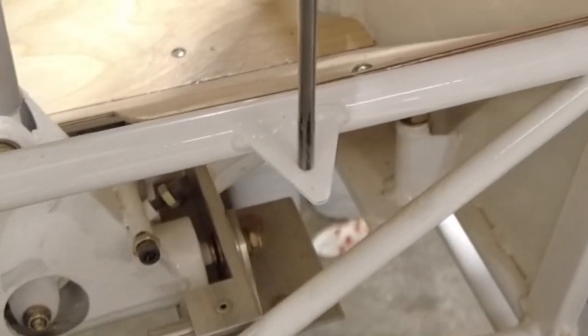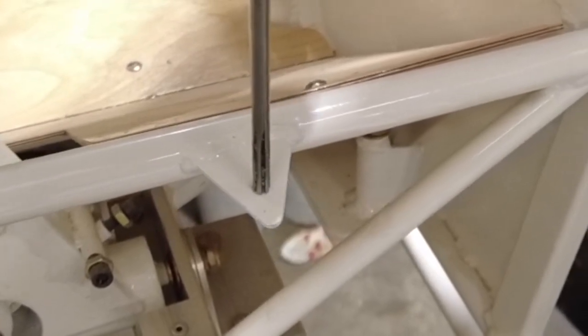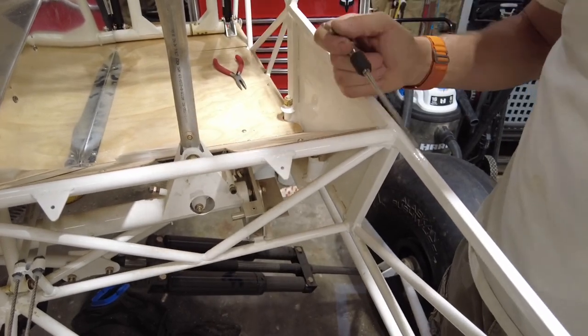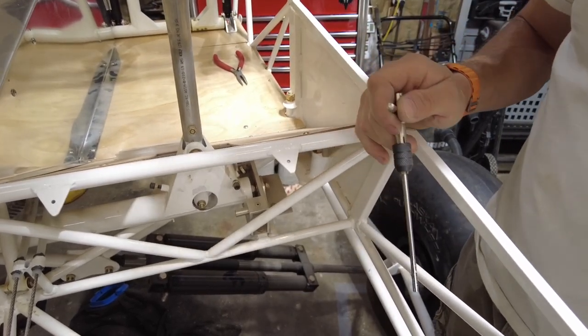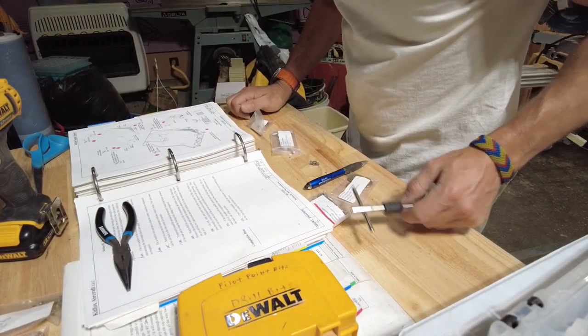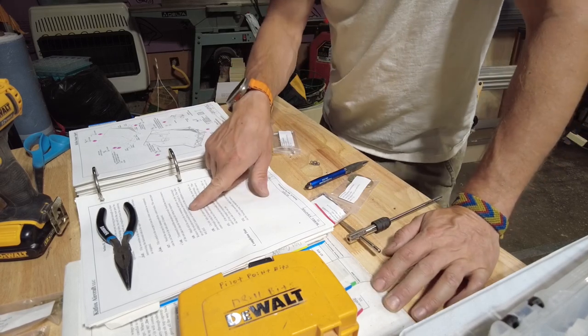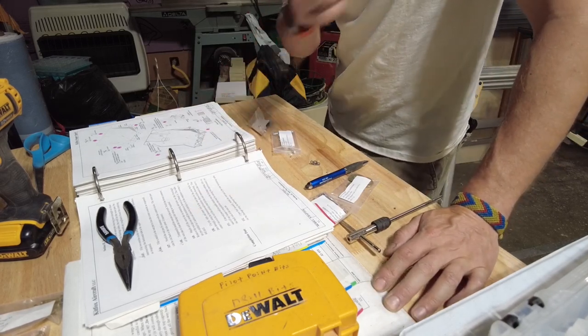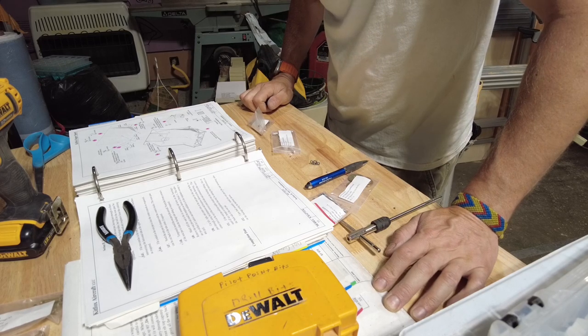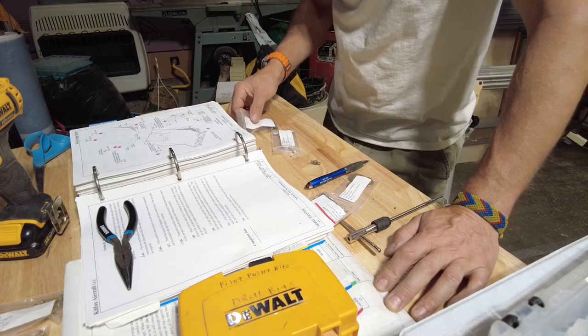Quite a bit, because that's not even close. So I have to drill those tabs too big. Do not need them that big. Match drill seat with mounting tab, 0.1875. Match drill the seat to the 6 mounting tab holes in the fuselage. Remove the seat pan and install the nut plates as shown. The tabs are pre-drilled for cam locks and must be re-drilled to fit the nut plate using a number 40.